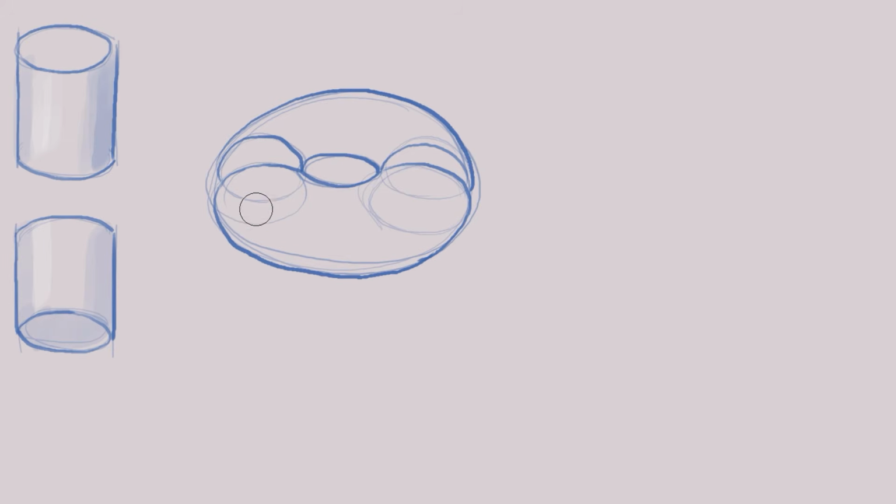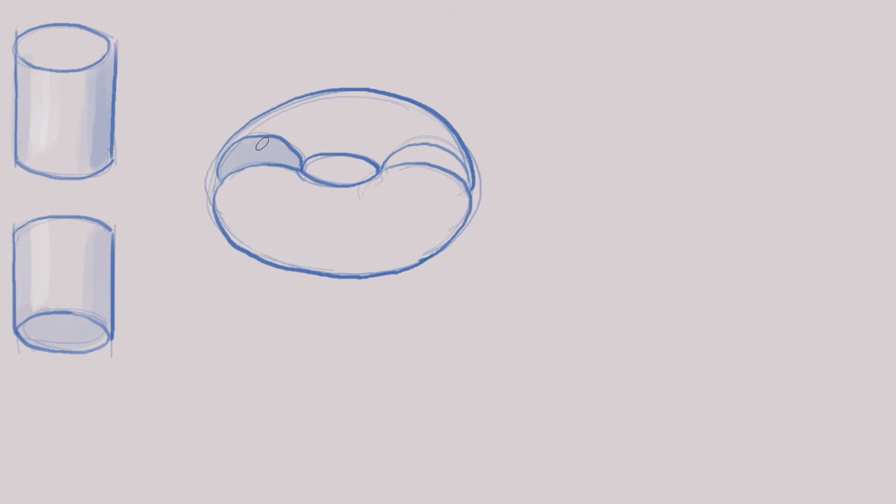I can erase these lines here. This is all in the part of the bagel that's turned towards me. And there's my sliced bagel, missing a little piece in the center. It'll make a little more sense if I add some shading to it.